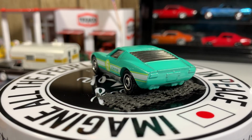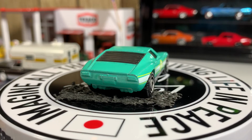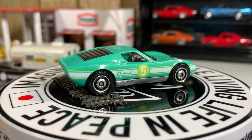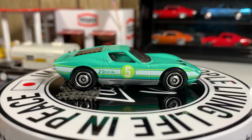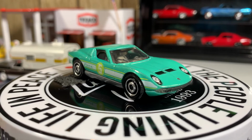Yeah, this one looks really good. Like I said, I polished them all. It took me about 20 minutes, but I got them all done, and they were all really filthy. Okay guys, next time we'll go to the last four.